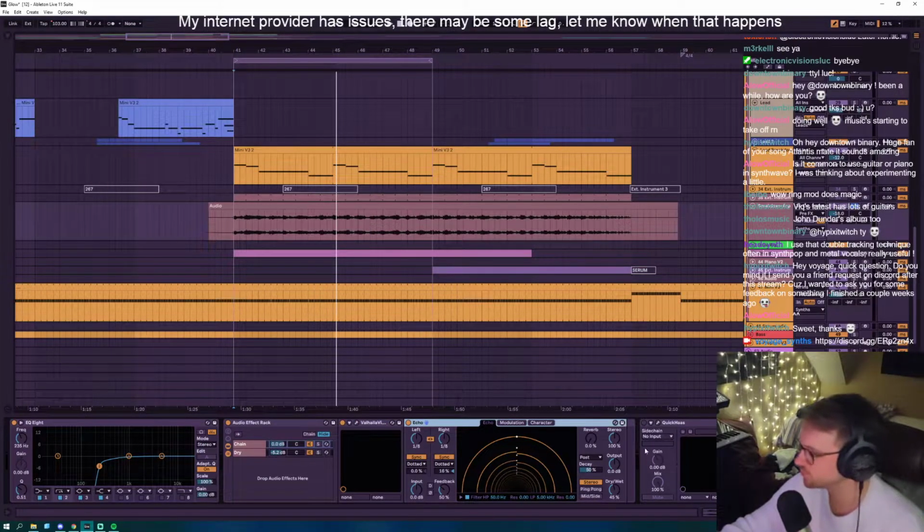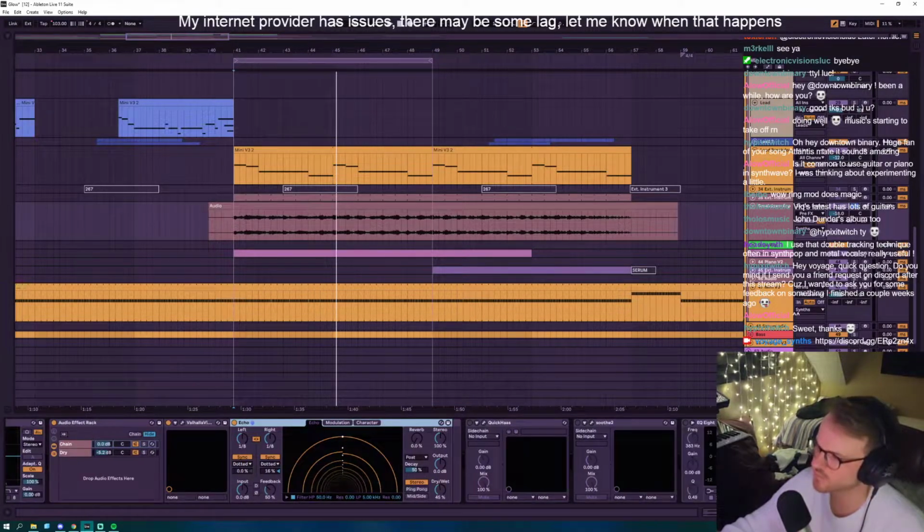I don't actually use this effect all that much, but I recommend it. It actually sounds good. If you don't want to spend money on a delay VST, this one's really good. I quite like it, but I should use it a bit more.